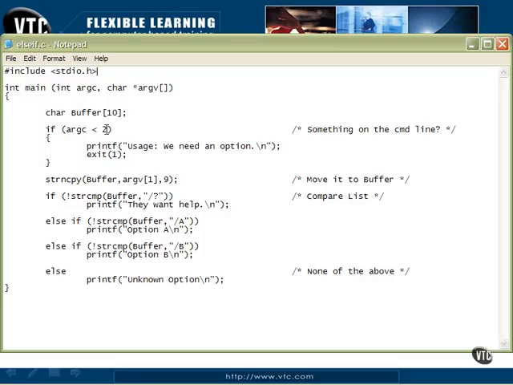If it's less than that, the person hasn't used the program right, so let's get out of here. We'll printf usage, we need an option, a new line, and then we'll leave with a bad exit code with an exit 1. Exit 0 is a good, clean exit. Exit 1 says, oops, we had a problem. And then we're out of the program at that point if the argument count is less than 2.